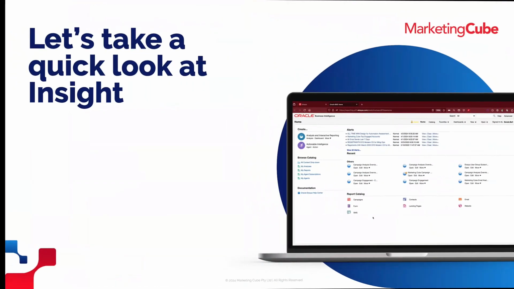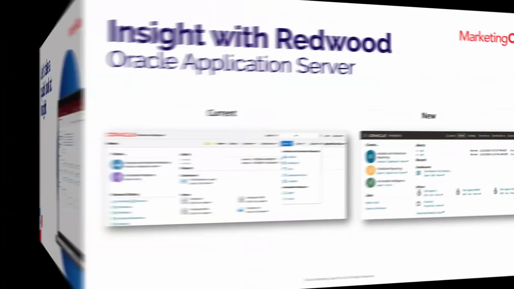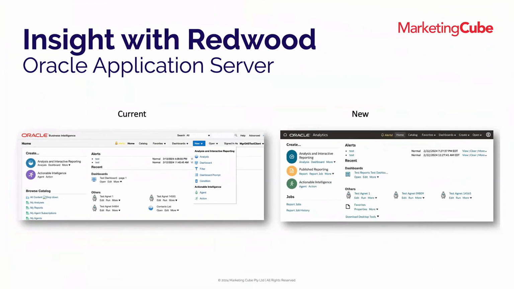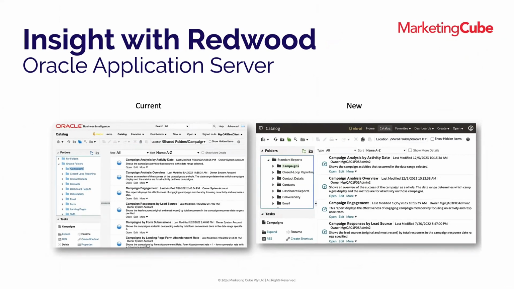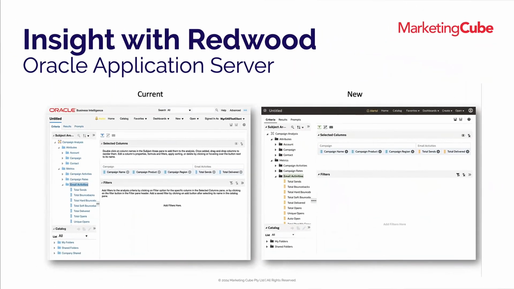Okay. So I won't take you into Insight, but I did have some screenshots for you of Redwood. So these are the changes coming to Insight over the next month or so. It's running a little bit behind, I understand, but it's on its way. And essentially, the change is largely cosmetic with Redwood. So the fundamental way the platform works isn't changing from what we understand. It's just basically cosmetic changes. So that's that one. All right.